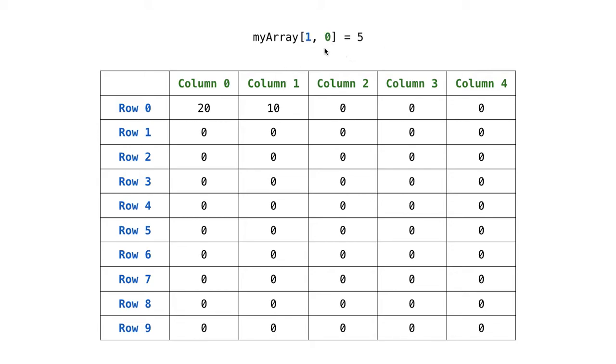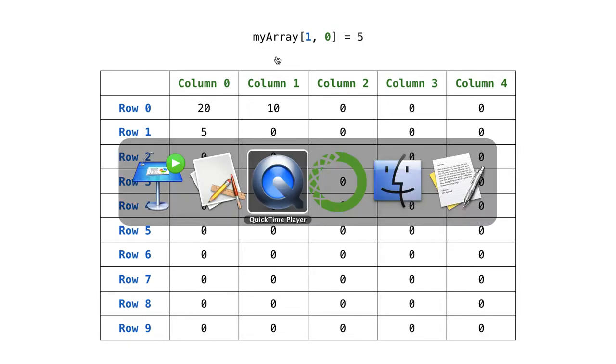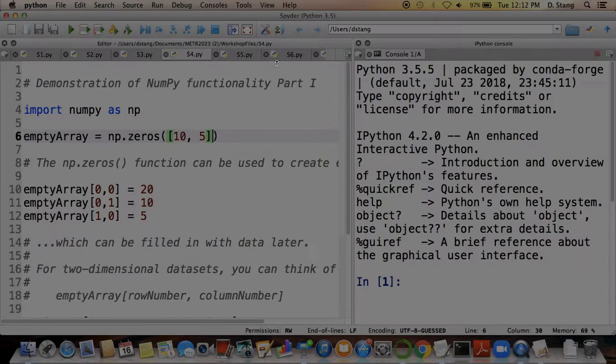And another example, so let's say I want a different row. So this would be row number 1, corresponding to this row that I'm moving the cursor across, and then column number 0, which would correspond to this entry right here, and we're going to set that particular entry to 5. So hopefully that gives you a better idea of how exactly arrays work.